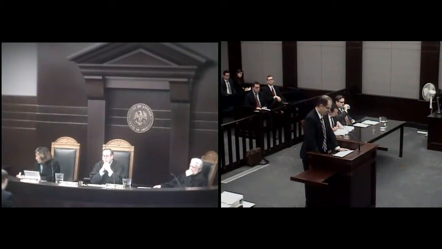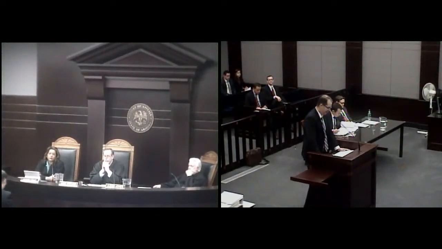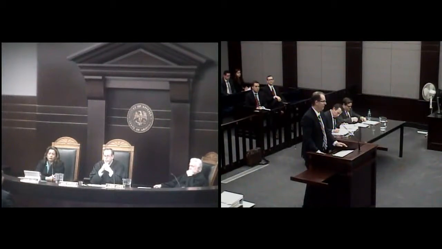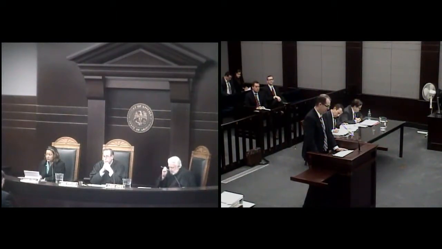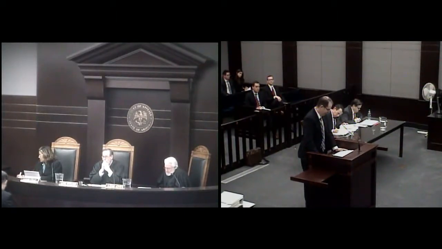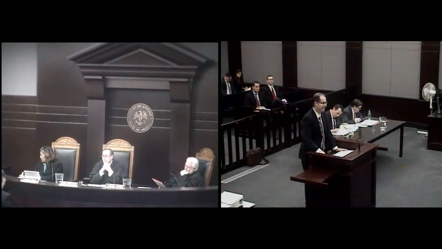So let's put this in context. There are 1,006 properties within the Roosevelt BID, and only 401 of these properties would be assessed. App 132. According to the dictionary, a boundary indicates or fixes the limit and extent of something. And because the assessment diagram indicates or fixes the limit and extent of the assessment, it is the very definition of a boundary. In other words, the city's map doesn't show who is going to be assessed. This is done in the assessment diagram. Finally, if you open up a dictionary, you won't find an entry for boundary map. In this context, it obviously has a specialized meaning, and the state's interpretation is consistent with how the term is actually used.